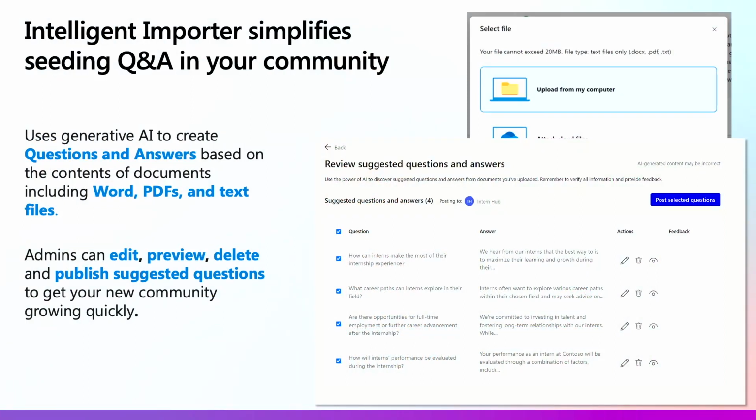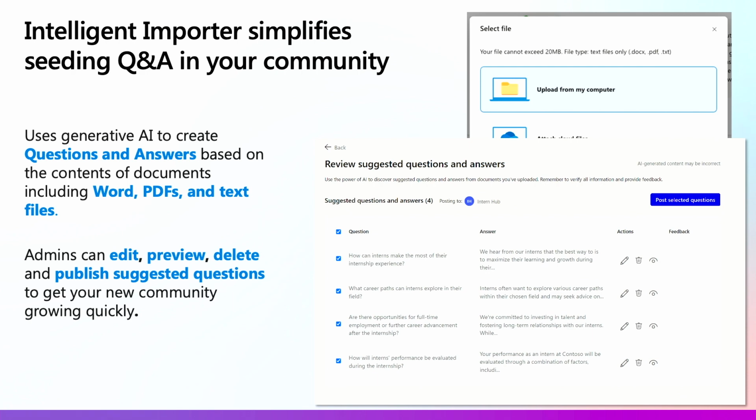So the next thing I wanted to touch on is another way that we're using generative AI in Engage to help you stay on top. This is for when you're setting up a new community, you often have to seed it with new questions. So if you're rolling out something like Copilot, we have a tool that we're calling the Intelligent Importer, where you can take a document, it can be any document. It's really cool to play with this with a policy document, or I have a document that is Copilot 101, and it'll look through the document, identify Q&A pairs, let you edit them and view them, and then you can post them to the community.